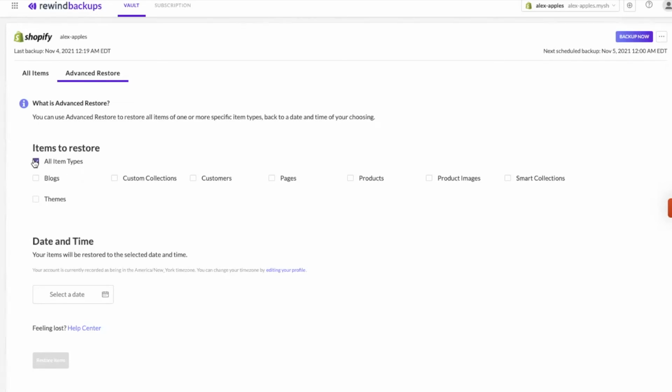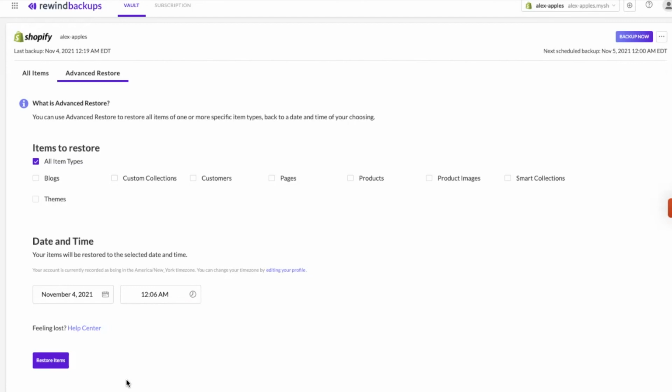That's where I can just come here and click all item types. I can select a date. And the beautiful thing about it is that you can select it on a minute-to-minute basis. So if I know that at 12:07, something happened and there was haywire that occurred in my store, I can go back to 12:06, hit restore, and my entire store will go back to the way it looked at 12:06. So the advanced restore is really kind of the magic undo, hit the panic button, red alert, let's make sure everything is back smoothly the way it was before. It's the kind of thing you don't want to have to ever use, but you can rest assured that if things do go wrong, it is available. And the most important thing about it is that it happens quickly.